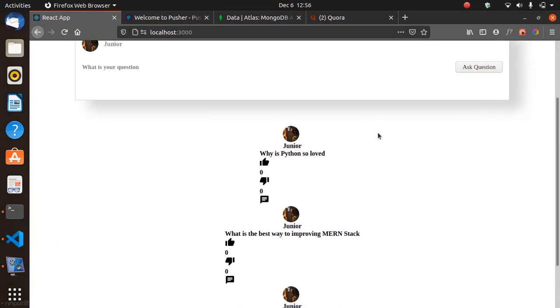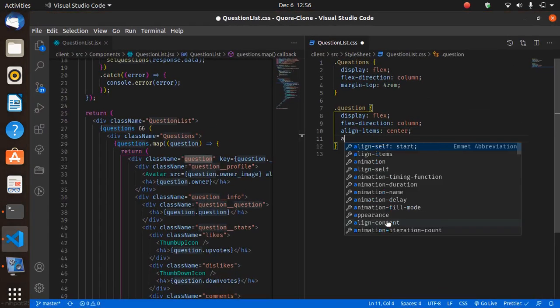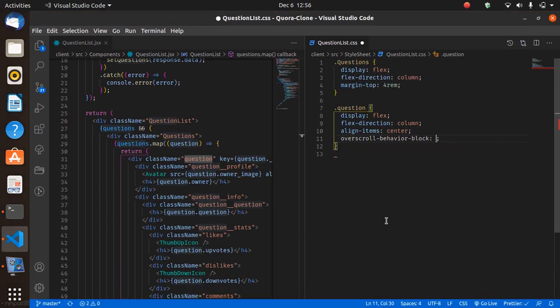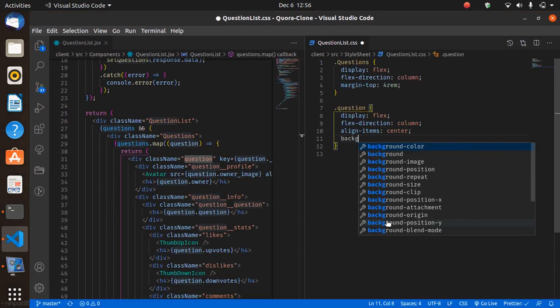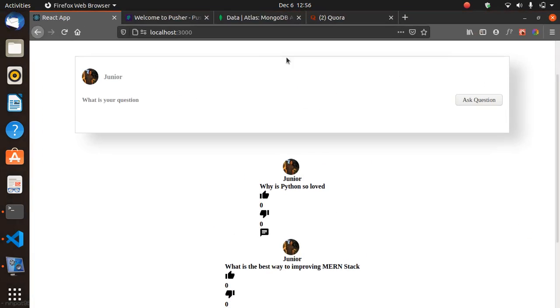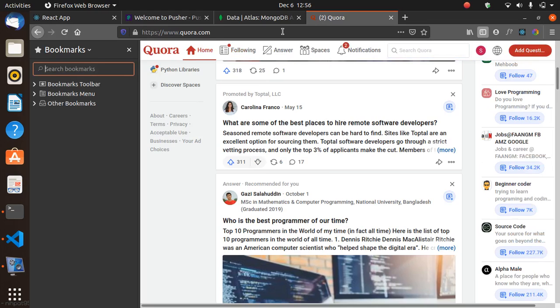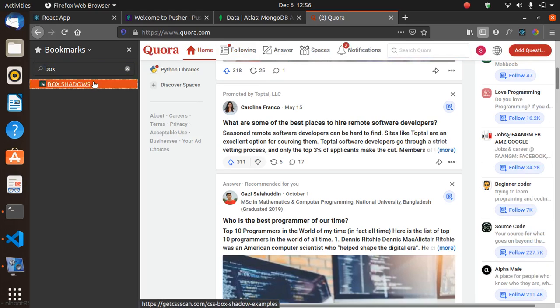Right. So now what I want to do is deal with the background. Background color, let that be white. So now there's this thing that I like for box shadows.